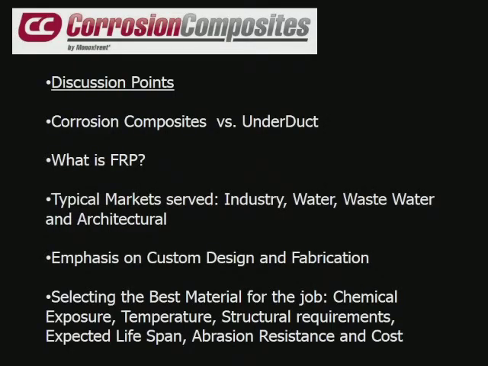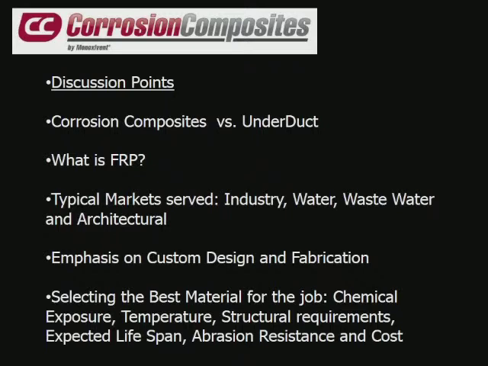Thank you, Ian. Just to explain the difference between corrosion composites and underduct. Underduct is a Class 1 duct material. It's ICC listed, code compliant for underground heating and ventilating, HVAC. Corrosion composites, the subject area that we're going to talk about today, is an older, more established area, and all of the standards are based on ASTM standards, all the manufacturing.